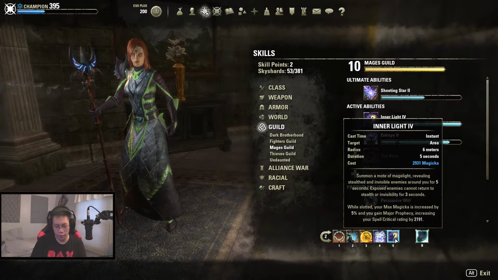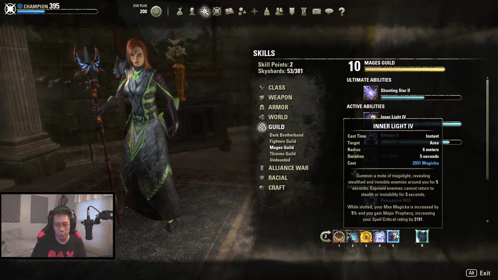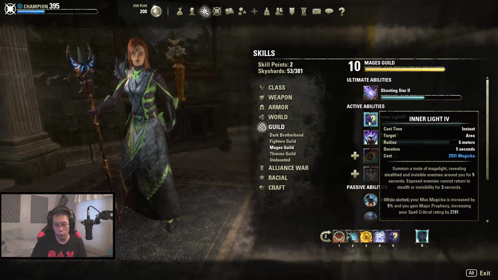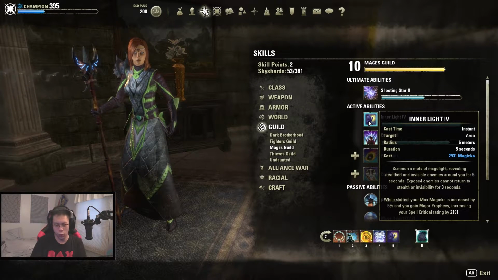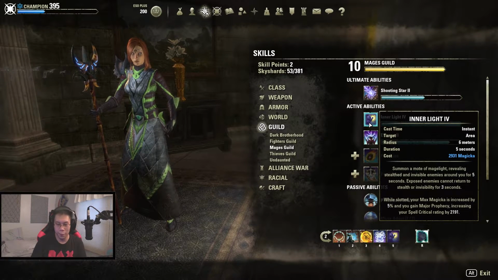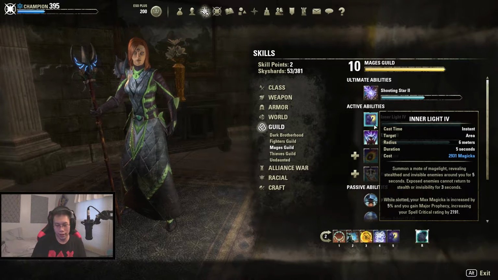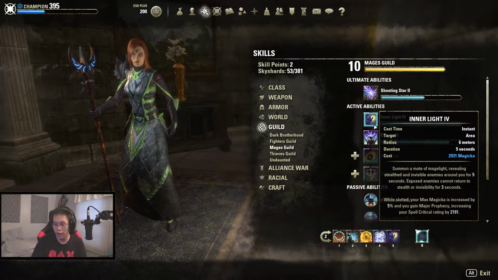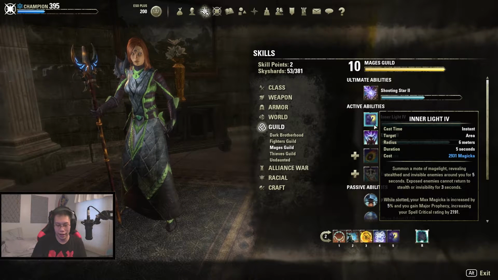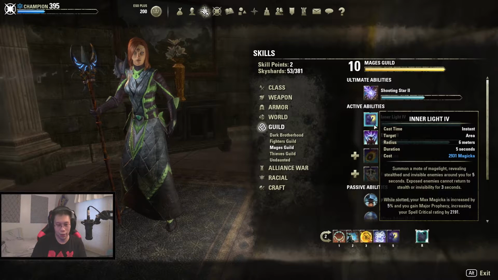Inner Light is my 5. Now this one, they kind of changed it from a few expansions ago. It used to be permanent, where the orb thingy would fly around you and you could see invisible enemies at all times. Now it's a limited one where you can only do it for 5 seconds before you have to recast it, if you just want that. But otherwise, the entire effect stays on until you recast. So the most important reason why you're using this is when slotted, your maximum magicka is increased by 5% and increases your spell critical rating by 2191. I do believe that's different based on your level or magic, like how much you have, so the higher the better.